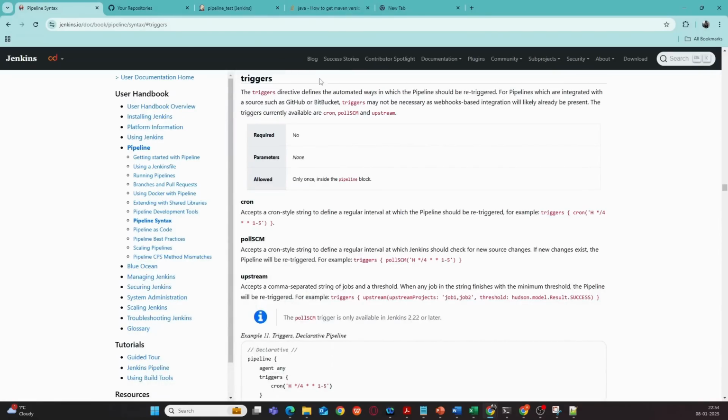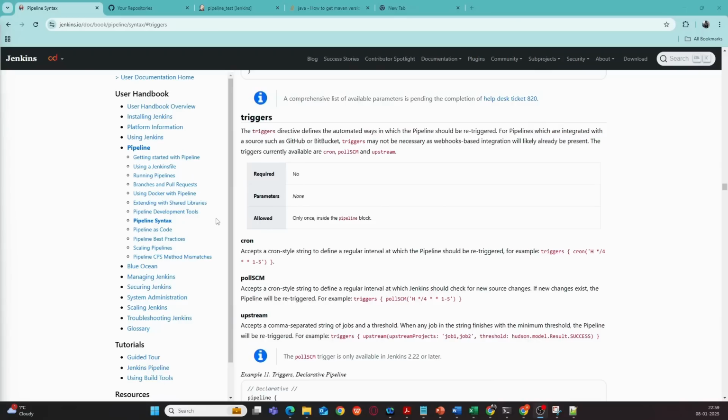Another one is scheduling, putting some kind of a scheduler that will trigger the pipeline sometime in the night or some point in a day or things like that. You can use the time when the pipeline should be triggered. The third one is the automated trigger, that is, as and when the developer pushes his changes into the centralized source code management system, there will be some hooks that are configured in case of GitLab or GitHub. This will automatically trigger the pipelines.